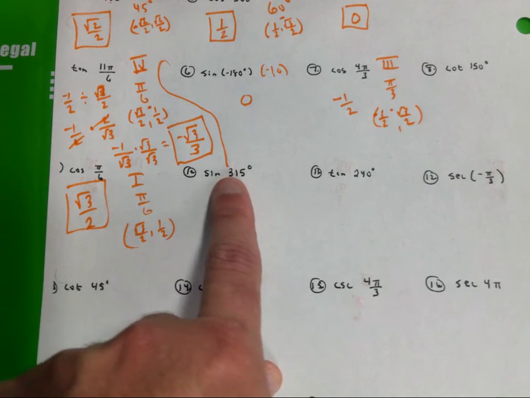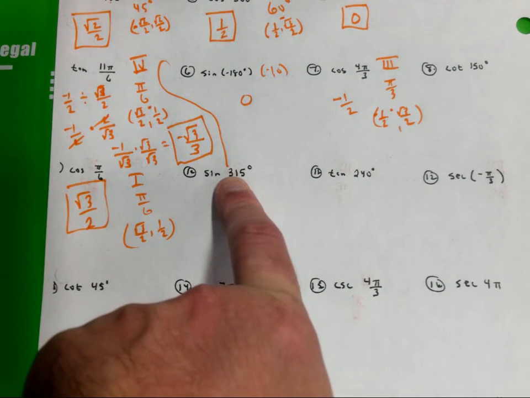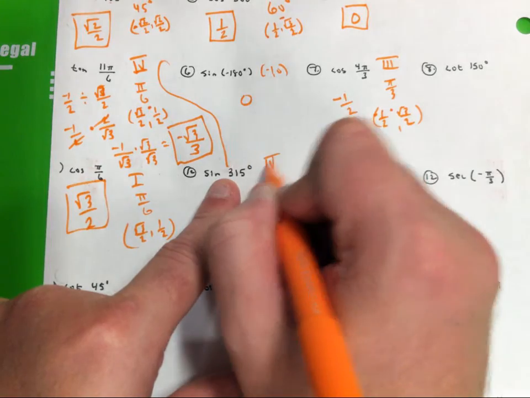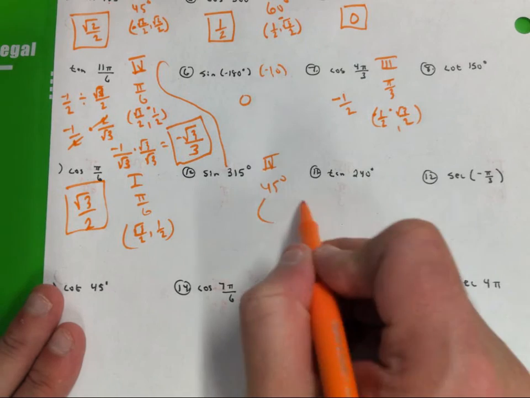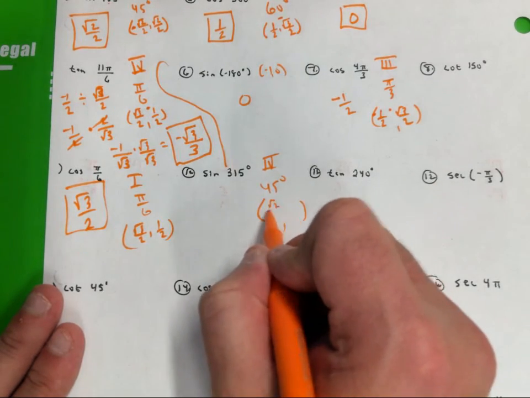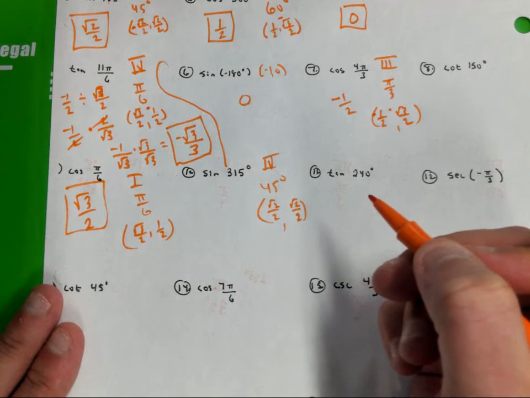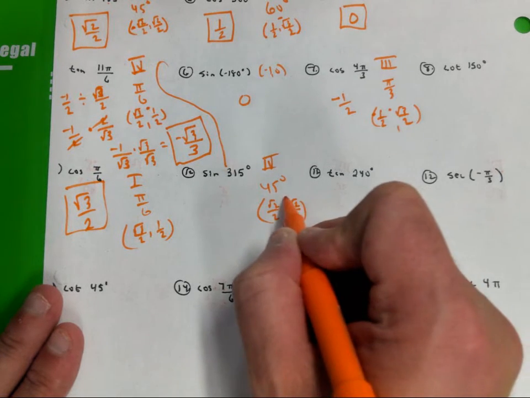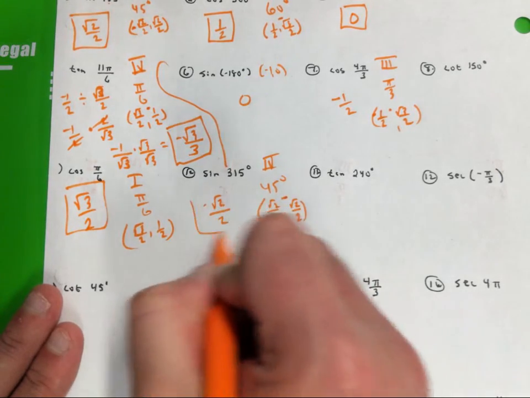Number 10, 315. Very good. That's the reference. What quadrant is it in, Derek? 4. And he said the reference angle is 45. Very good. He got that from saying 360 minus 315. What's my ordered pair there, Parker, for 45? Very good. It is in quad 4, so which one will be negative? We want the sign, so what value do we want, the x or the y? Very good. So your answer is negative square root of 2 over 2.